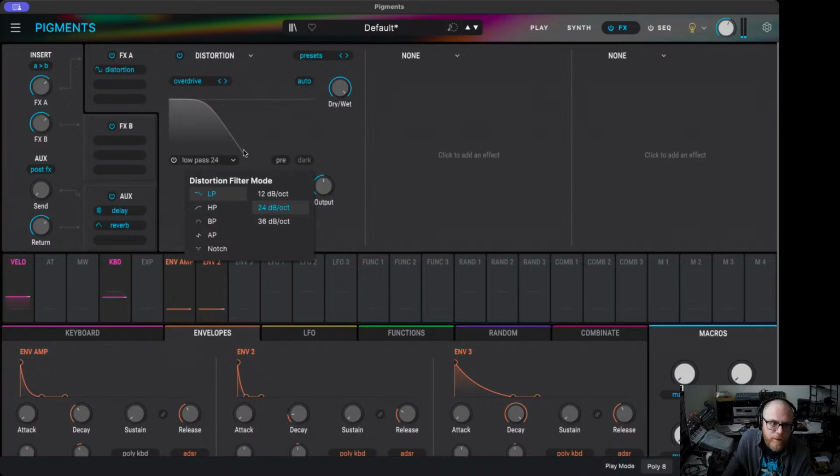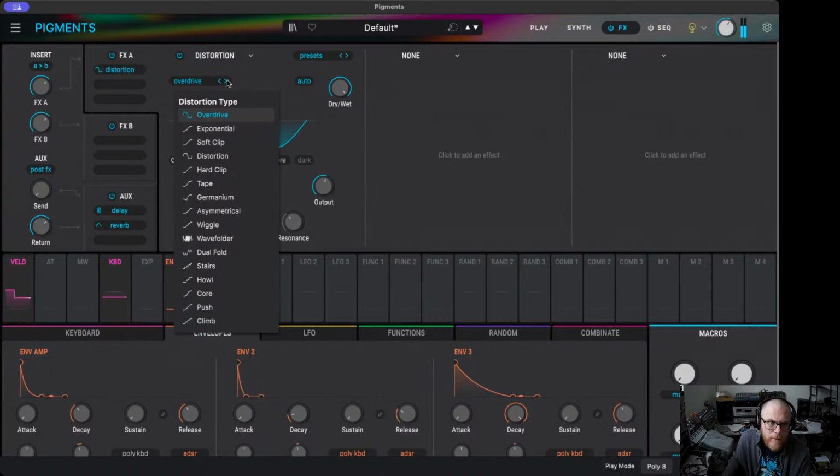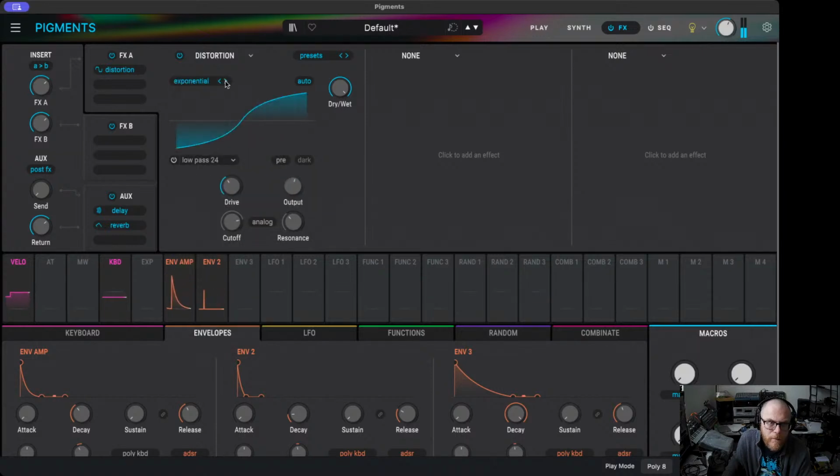Put a low pass filter on it. Kind of lose some of our low end with this, so I don't like that. That seems better.